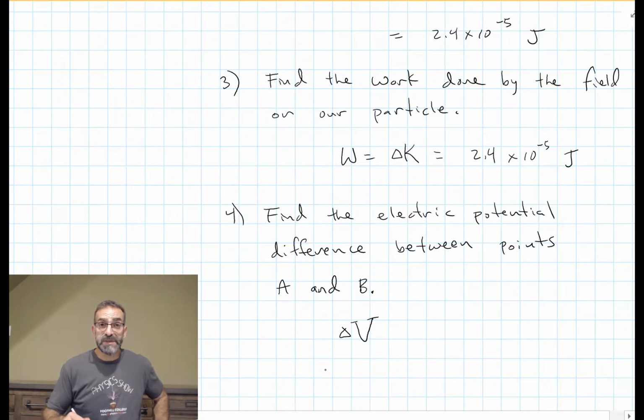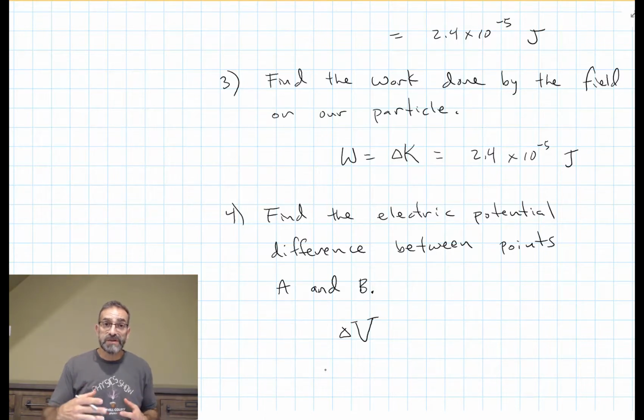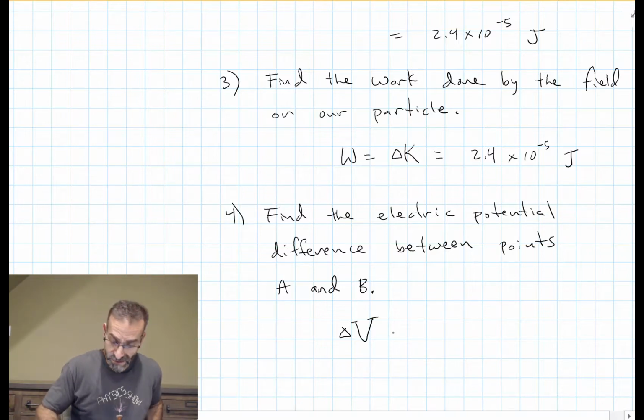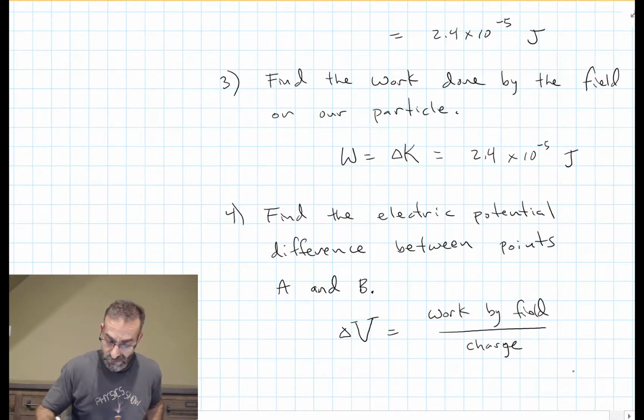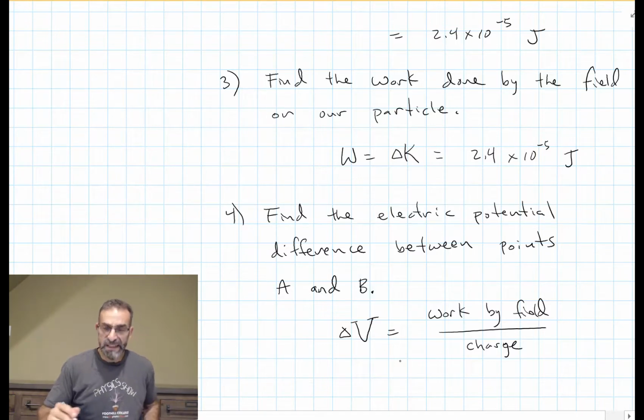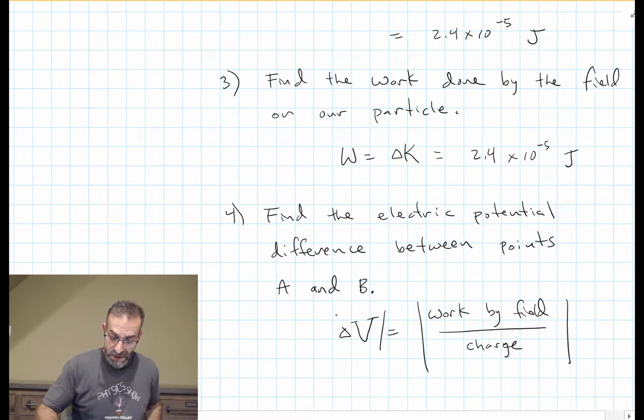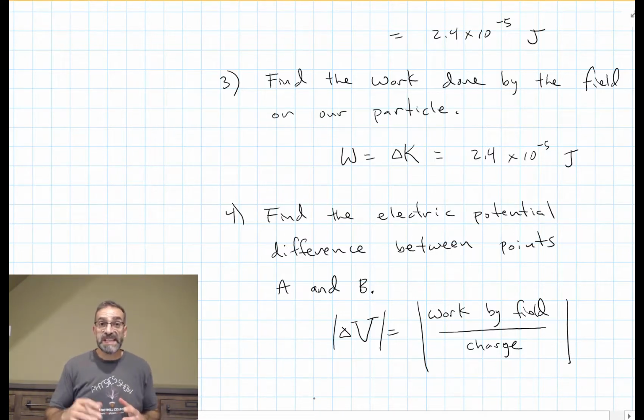So the change in electric potential between those 2 points is just equal to the work done moving our charge divided by the charge that we moved between the 2 points. For now, I'm just going to put absolute values on this, and we're going to figure out the sign later. Sometimes our change in potential is positive, sometimes it's negative, but let's figure out the magnitude first, and then we'll talk about finding the sign.